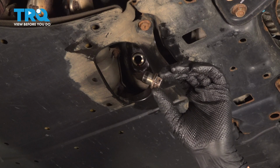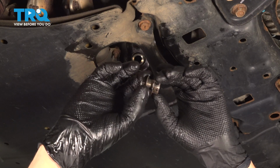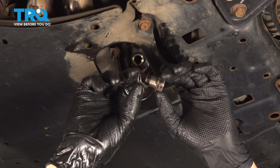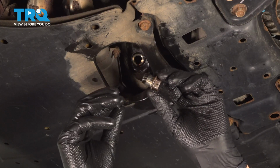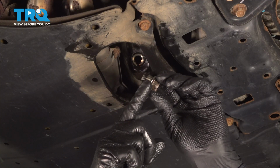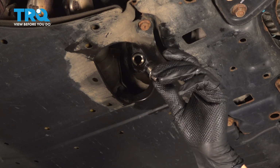After you've removed your drain plug, inspect it and the washer that's on it. This is very thin and has clearly been reused too many times, so I'm going to discard this. Inspect the threads and the head of this drain plug. If it needs to be replaced, replace it. And get yourself a new washer so that it can seal up nice and tight when you tighten it back up. Otherwise, you will have an oil leak at the drain plug.